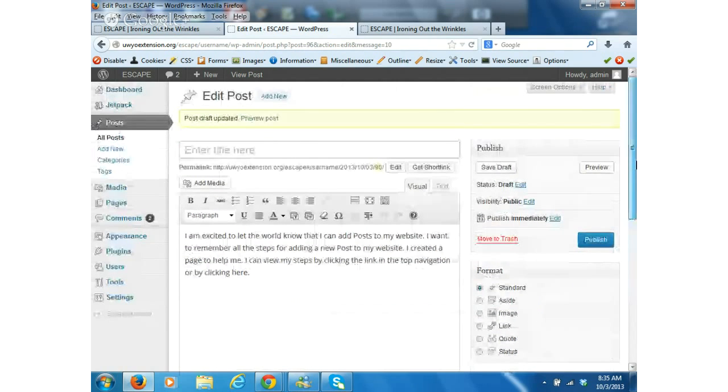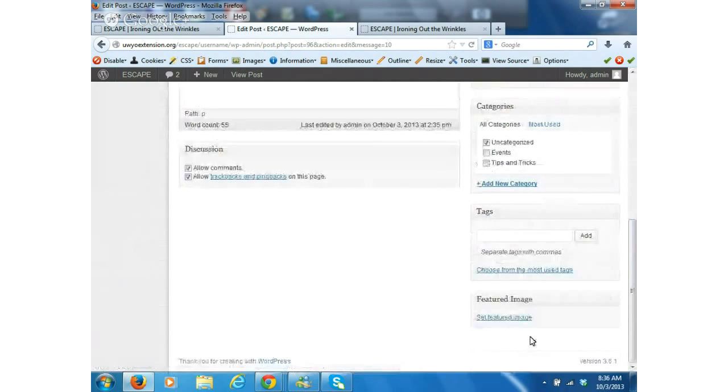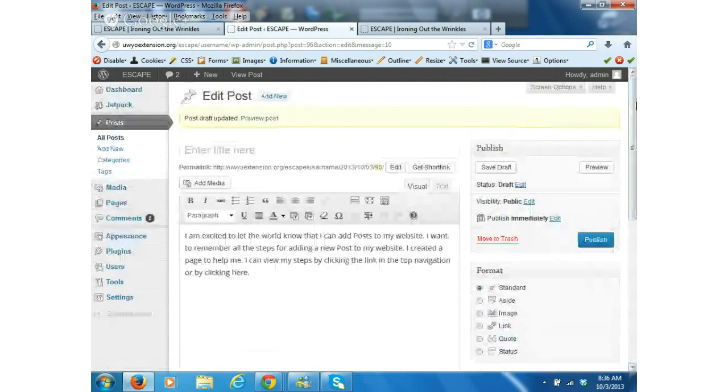Okay, so now the next thing you usually want to do in WordPress is add an image, because it's very visual and you want to make it look good. You have a choice of adding a featured image, which is down clear at the bottom of your left-hand side, or you can add it directly to your content. We're going to add it directly to the content in this example, and then we'll try it as a featured image, and I'll show you the difference as far as where they show up. To add an image, you put your cursor where you want that image to be, and you click Add Media.